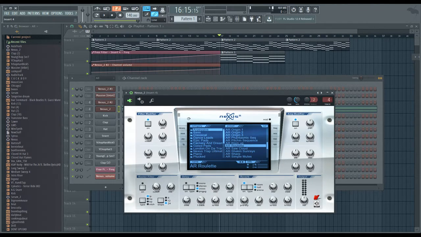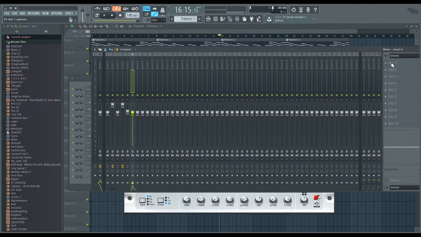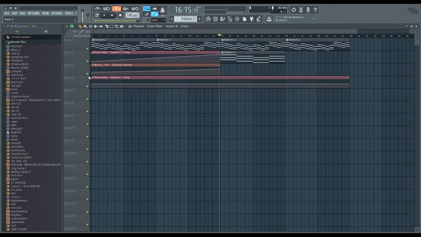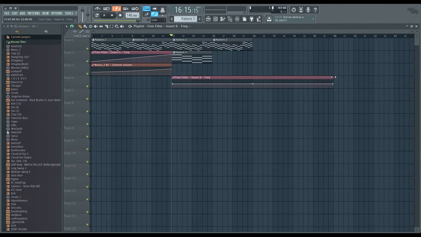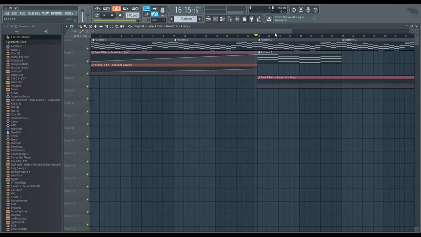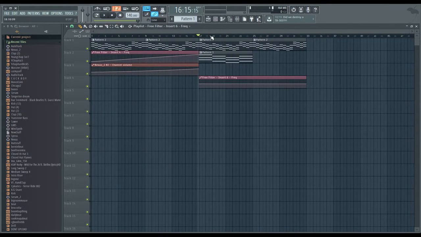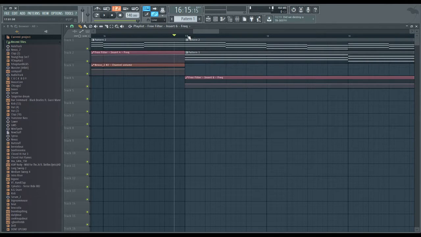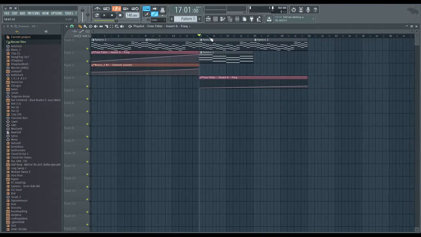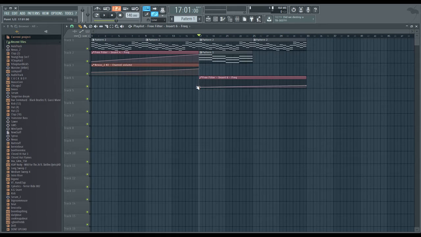Okay, we're gonna send this to track 5. I guess 6, whatever, it works. And we're gonna put another free filter on there, create an animation clip, and this filter, we're going to move it over here. This is going to be the filter for this. And don't worry, I'll make a master filter soon, and you'll see what we will do with that master filter. It's a very fun trick that I've been starting to do a lot more, and I really like doing it. So, you know, start while it's kind of low and sort of progress it up.